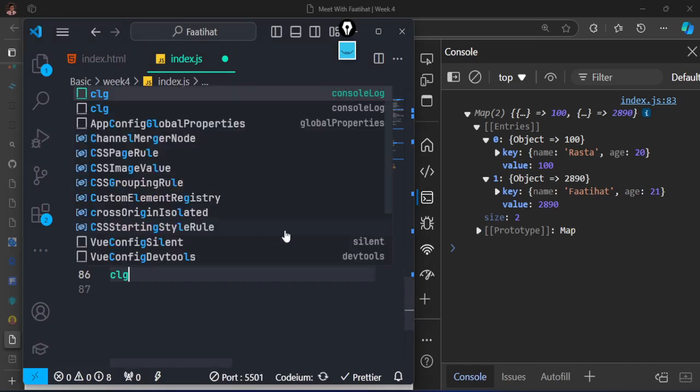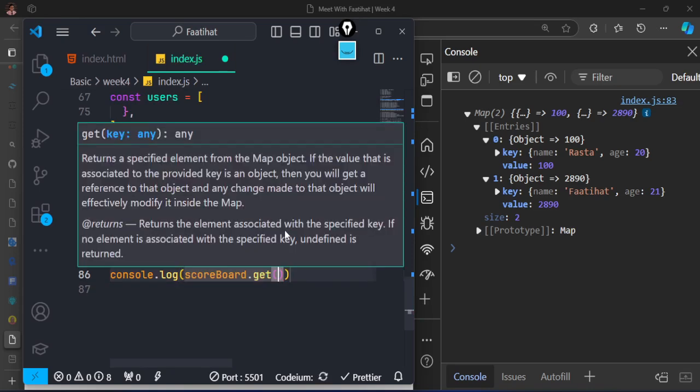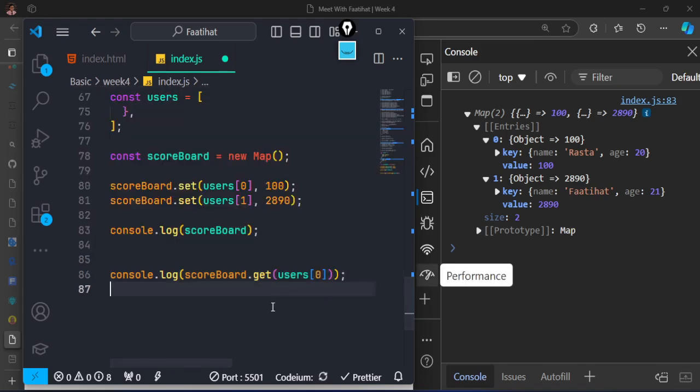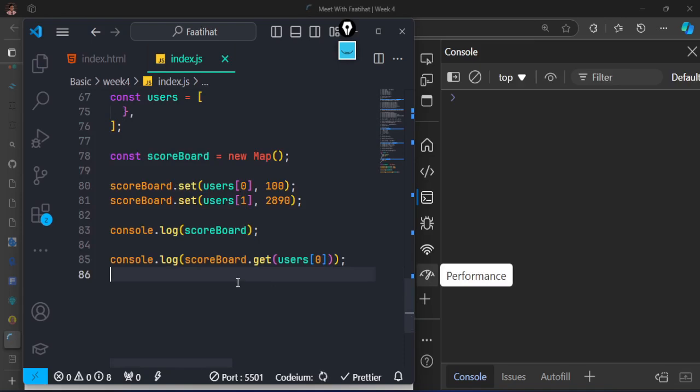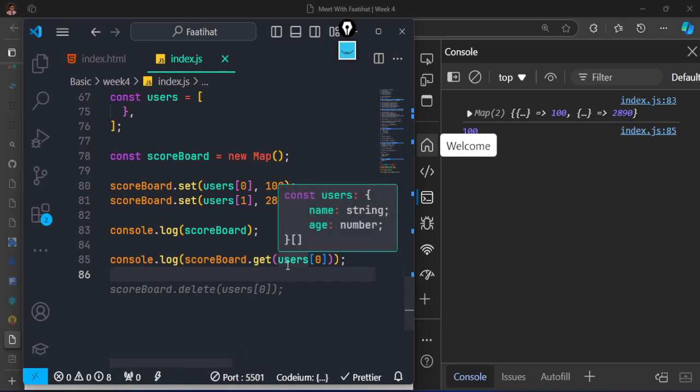So if you want to have access to any of the data, we can just use our scoreboard now. Then we can get. What do we want to get? We want to get the score for the first user. And that first user now is going to be this. And from there, it's going to return the data that matches it. As you can see, what we use is an object. We don't need to start extracting any info from that object. Just use the entire object to act as key, and you save the data you want.